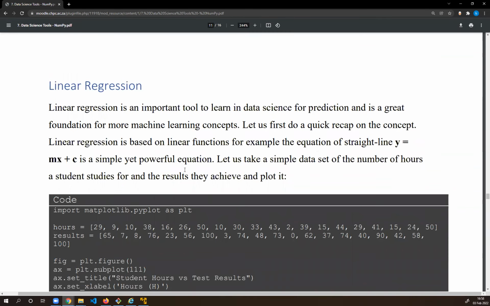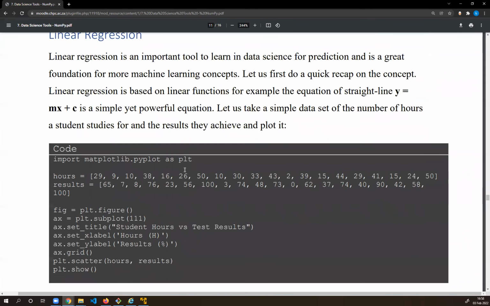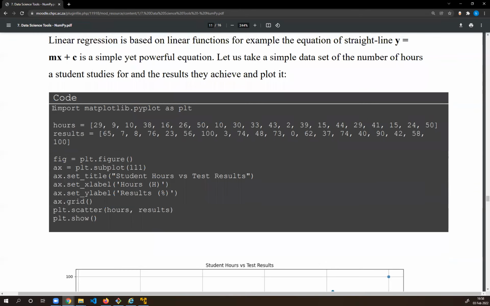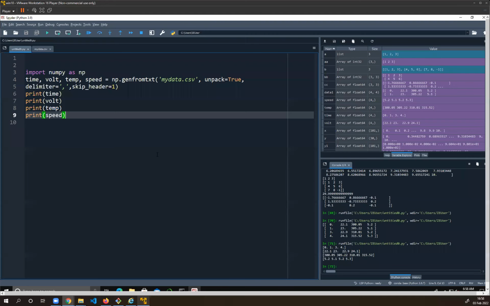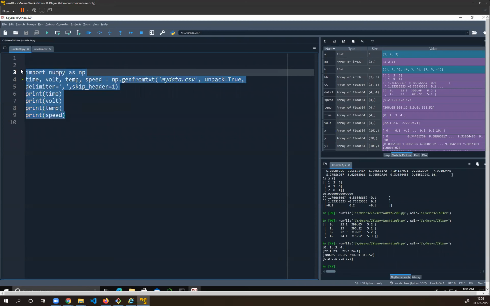Linear regression. So this is a nice application. Anytime you touch any statistics or data science, you'll run into linear regression as an important tool to understand how to fit a straight line to data to see the trends of it, right? So I'm just going to copy and paste this data as is, and let's just see what you're going to get out over here.